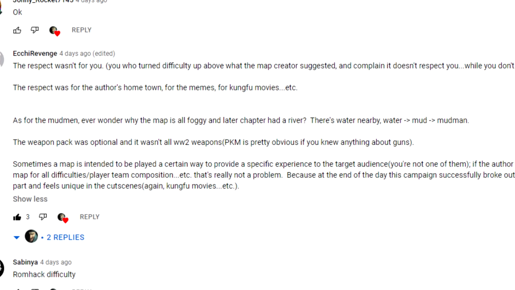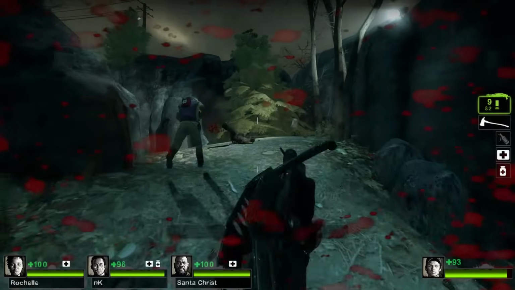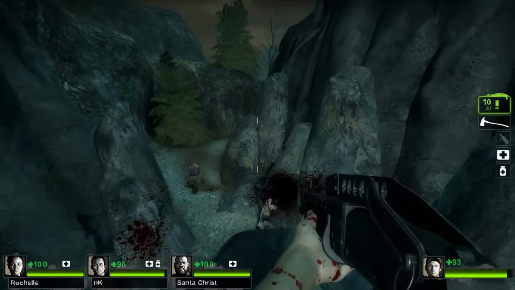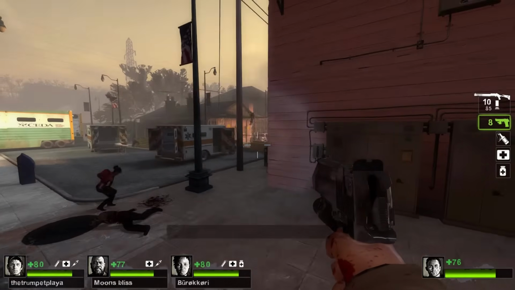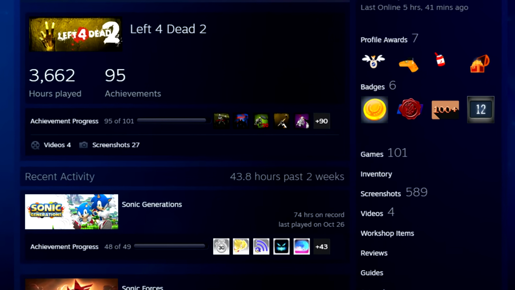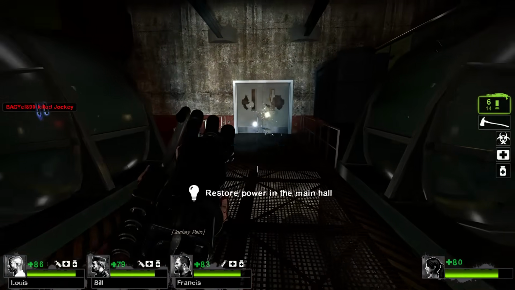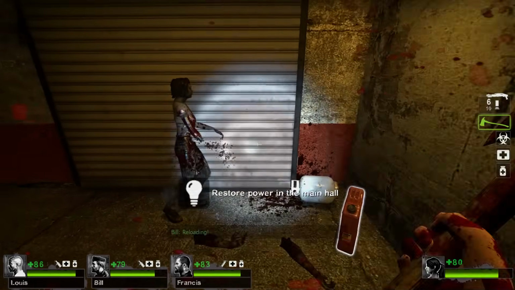Look, I know, not every map is going to be designed for expert realism. I realize that a majority of the Left 4 Dead fanbase aren't looking for an extreme challenge on expert difficulty. They just want a well-designed and fun custom map. I will admit, I am not a casual Left 4 Dead player. In fact, I would even call myself hardcore. I just judged this map on an unrealistic difficulty setting, and despite that, this map was still great to play.